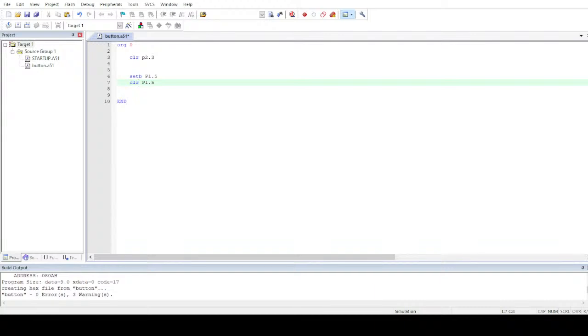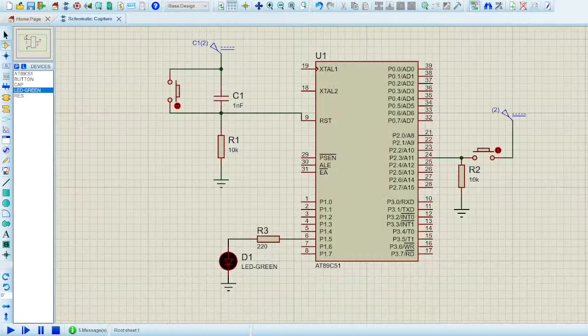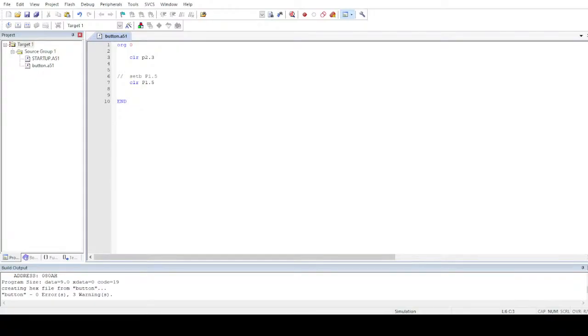So what I have to do is clear and set the LED pin. Let's clear the pin first, just to look at how it works. Let's set it. Oh, I've commented out the wrong line. Let me rebuild the project, and let's go back to Proteus to see if it really works or not. Yeah, so it turned off. Now my program is working fine. Let me get back to the business and write the whole program.